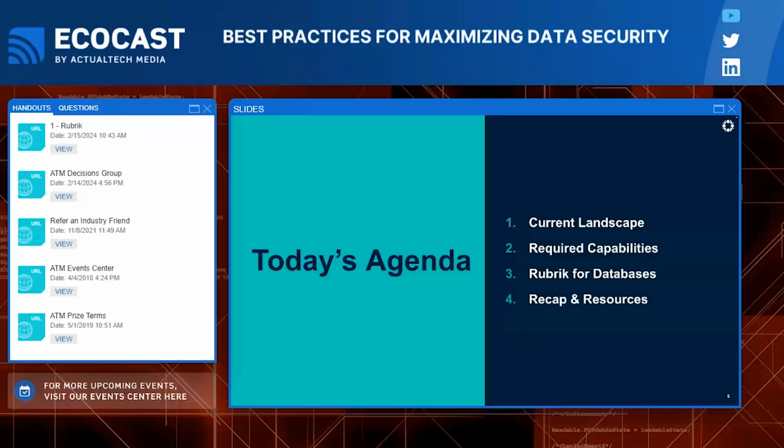We'll explore some of the key challenges that database teams face related to data protection. But we'll also look at some of the required capabilities that database teams need to prioritize to keep their database data resilient. As a result, we'll finally show you how Rubrik addresses each of these requirements and how we can help. And last but not least, we'll close things out with some additional resources that I think you'll find super useful. So a pretty packed agenda for you today. With all that said, let's dive in.